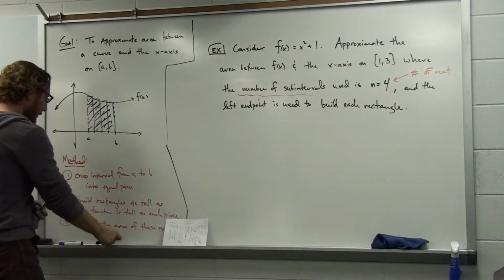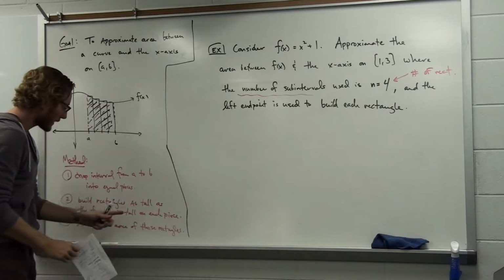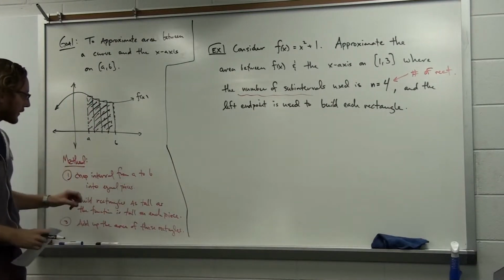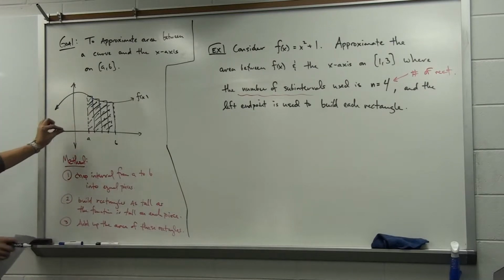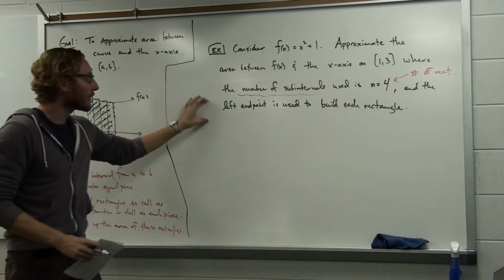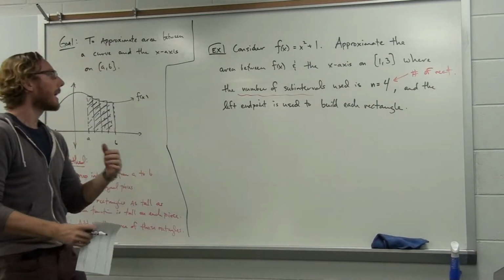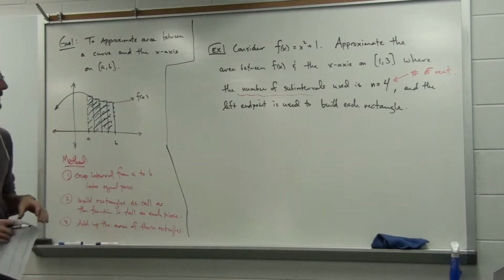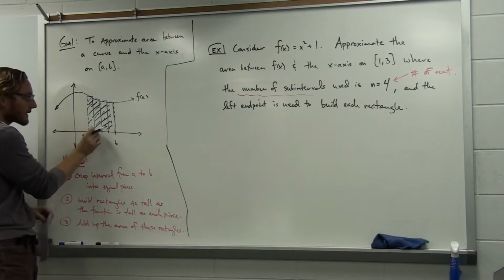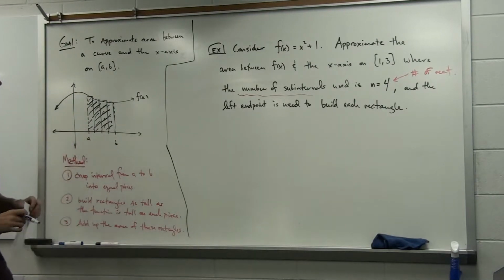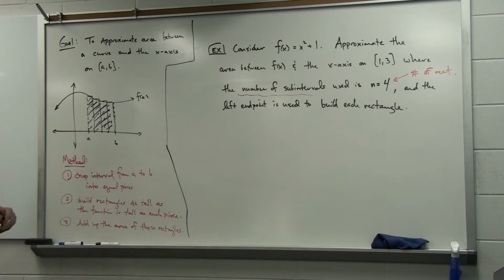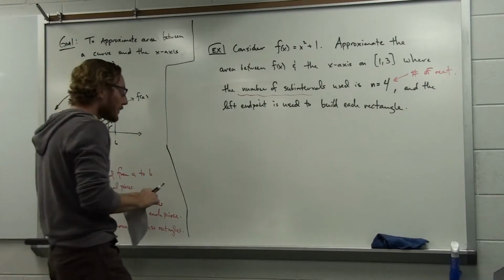And to be specific, because in general, as we discuss this idea of estimating the area under a curve, you could pick any point within each subinterval. Here, for consistency's sake, let's make sure we're taking the left endpoint in each of the subintervals. So among all the values you could pick in the subinterval, pick the left endpoint each time. Figure out how tall the function is there, and use that to dictate the height of your rectangle. So let's deal with this situation.